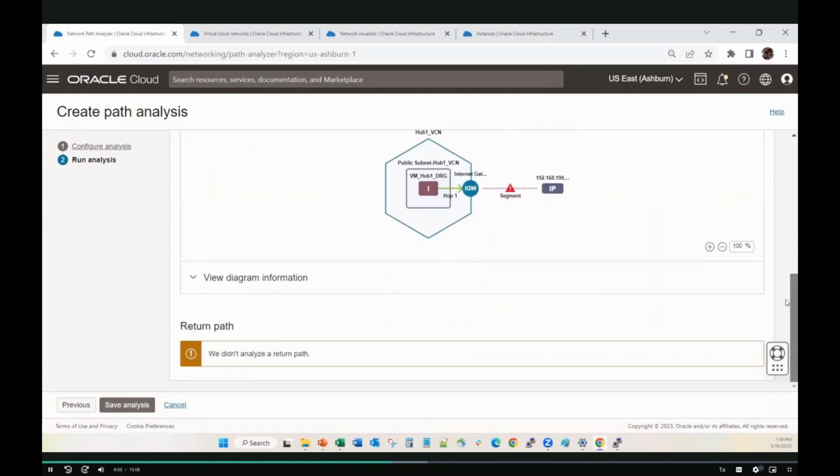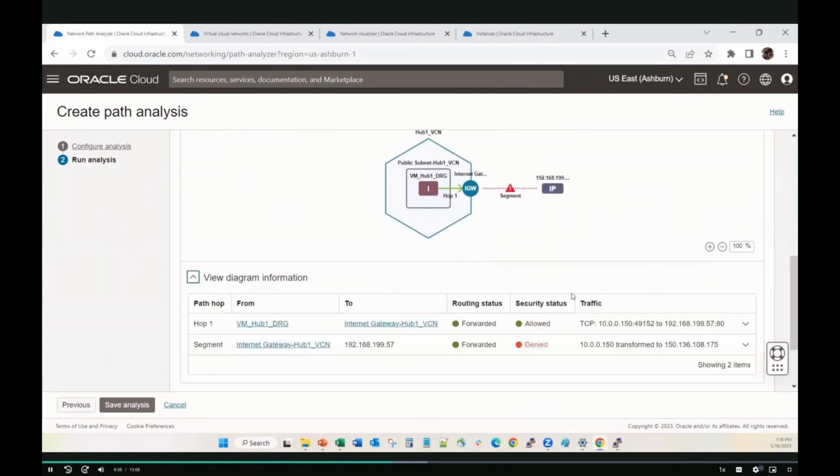I can view the diagram information, and here, this is allowed on the security list. However, there's no path that takes me there. This is denied because it's a non-routable IP address. So this lets me know that I cannot get to my intended destination because I don't have a route that takes me there.